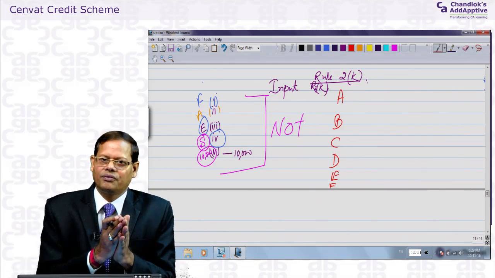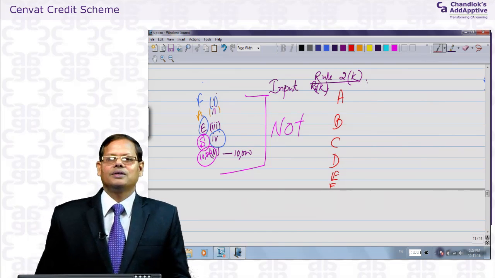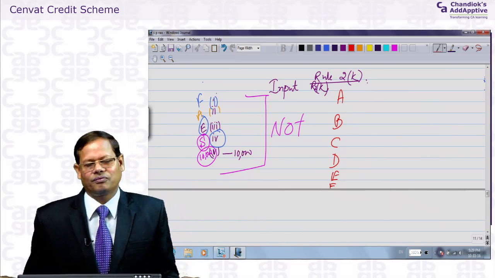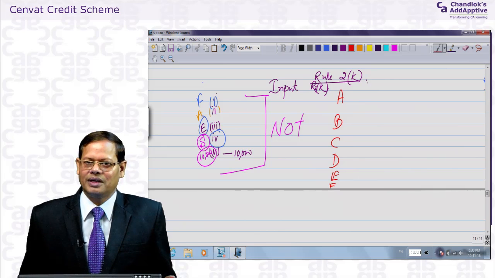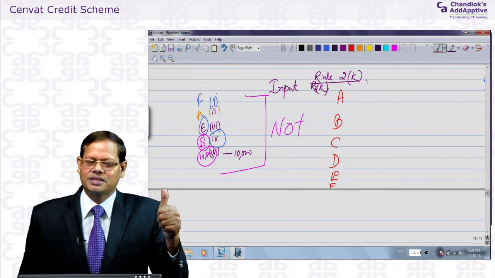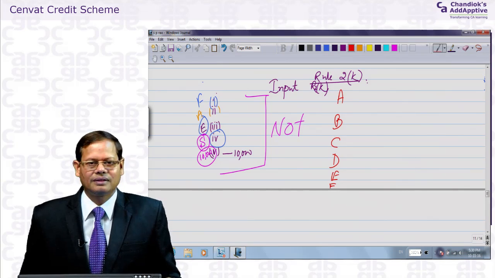So, 1 to 5 FAES, okay, 10,000, FAES 10,000, and what is not input? A, B, C, D, E, F. Just like capital goods, you have nurtured the definition of inputs. I think you are comfortable with the definition of inputs, right? Input definition is clear to you, I believe. May I say that yes, you got it? Okay? So, I think I have done my part, and read the definition.